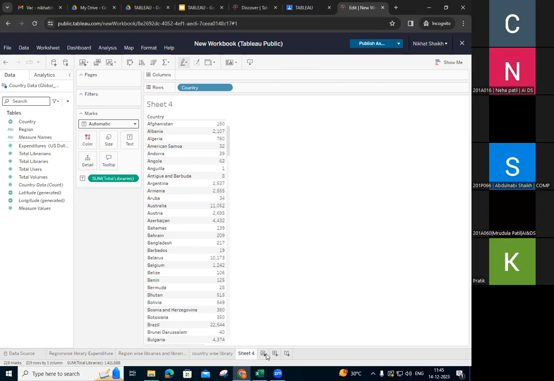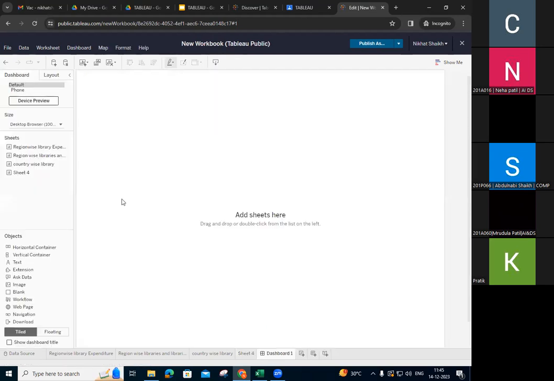Now can you see here that new dashboard? You click on that, or else you can go here also and do it. You can click on new dashboard from here. You have the option here also and here also. We will click from here. Very easy. So I will click from here, new dashboard. So can you see I have come here, and now it is asking me to add the sheets.